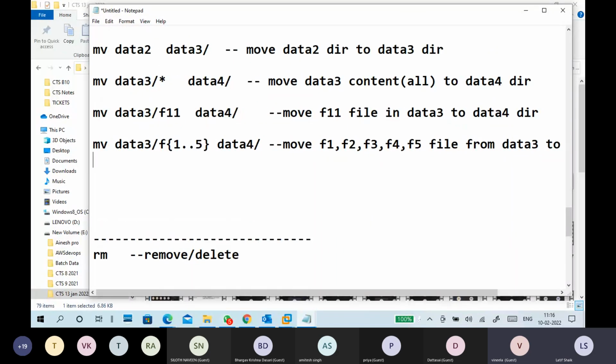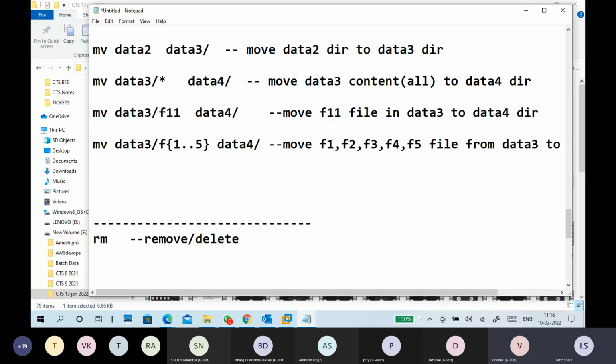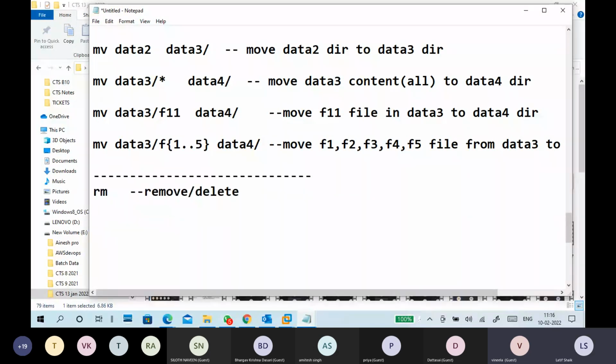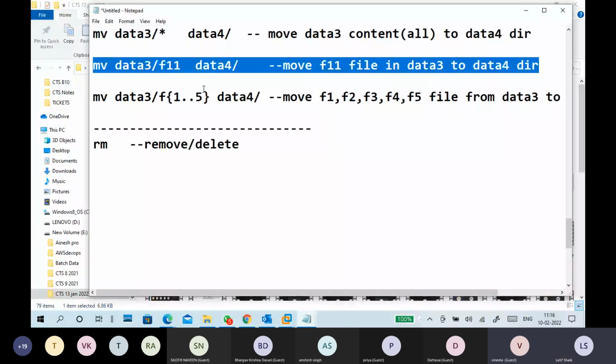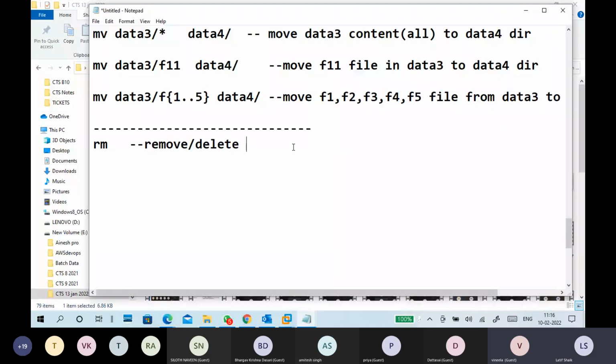Like this you can also use wildcard kinds of patterns, different ways. That's why I'm giving a clear explanation.